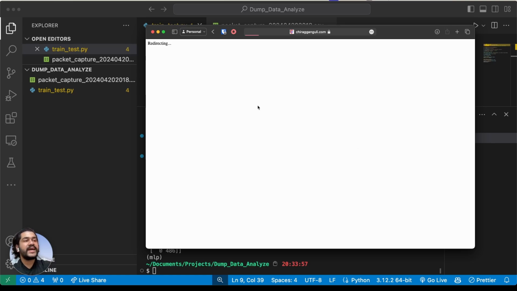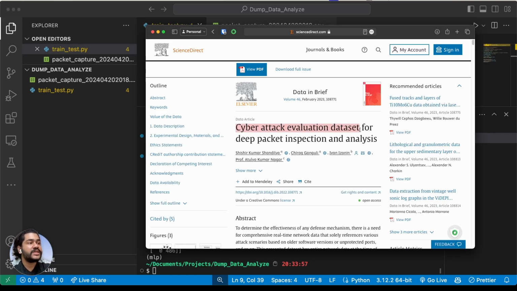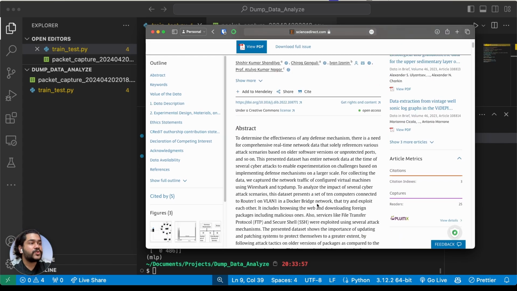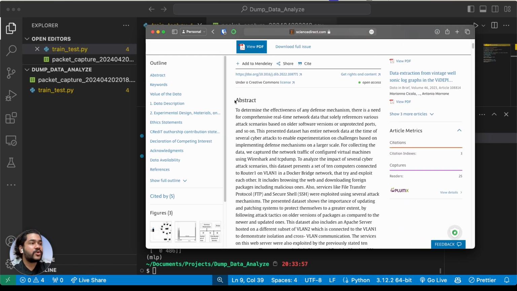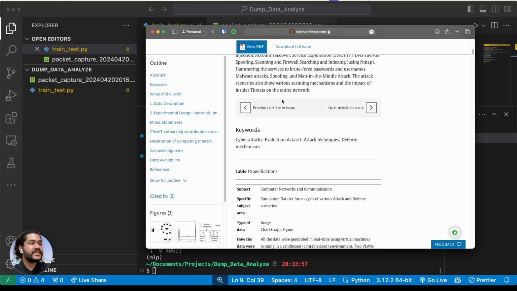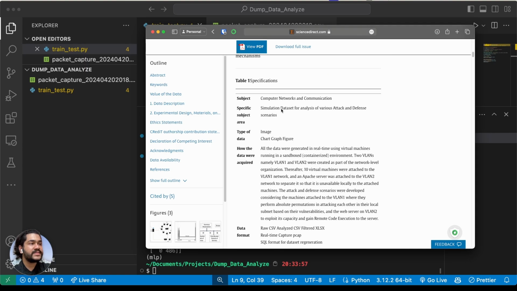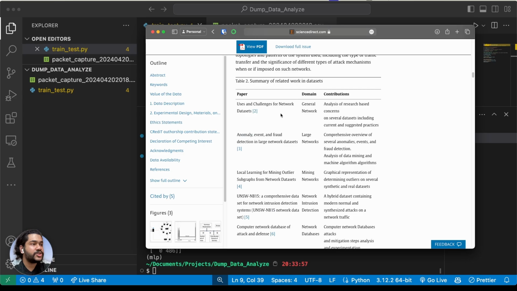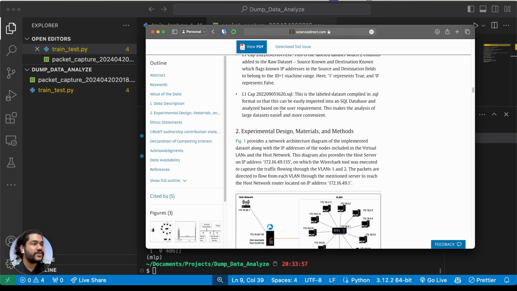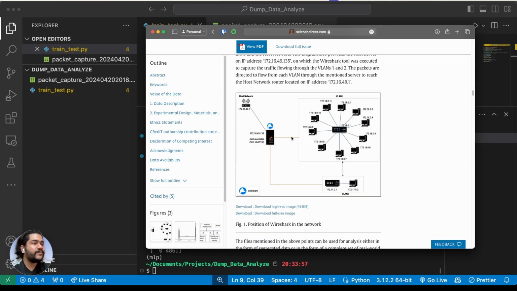Now it's going to redirect you to a research article, that is, cyber attack evaluation dataset for deep packet inspection and analysis. These are all the details which you can go through. I'll show you quickly the network diagram over here. This is the network diagram which we have showcased in this entire data set.